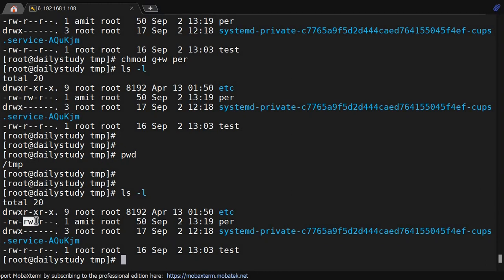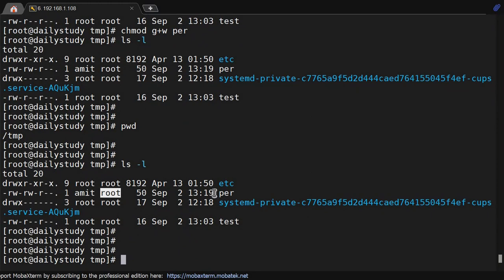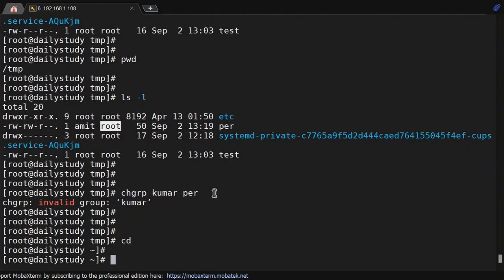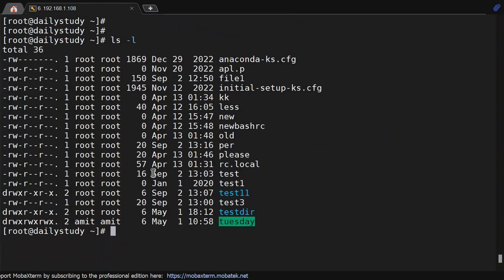The root user can do read and write, but others, which do not belong to Amit and now belong to root, are not able to do anything. So here root is the group, so whoever belongs to the root group can do it. Now as we have changed the owner with chown, we can do chgrp to change group. From root I will make it some other, like Kumar, on the per file. So it's showing the group itself is not there. Okay, will not change, will come back. So what are the owner and group? Because you are able to see this file permission is defined to Amit, root.